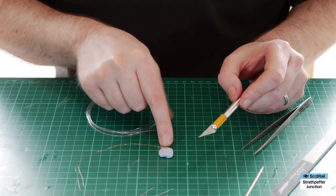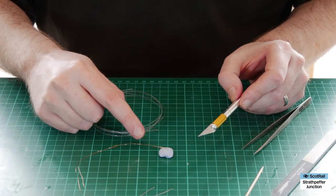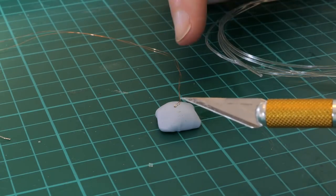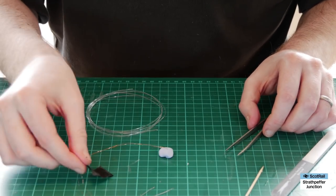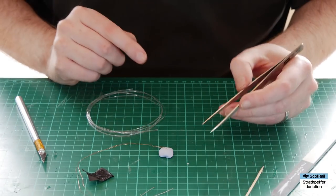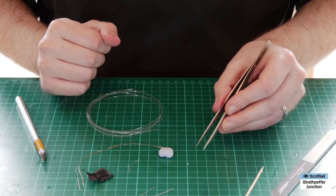It's really, really useful just to hold things where you want it. I have got one of the red surface mount LEDs pre-wired, mounted in the blue tack, and upwards, so its lens is facing upwards. And now the tricky bit here is affixing the fiber optic to the lens. It really is pretty tricky stuff, this bit. You don't want to sneeze, you don't want a draft to suddenly blow through the house or anything when you're doing this.